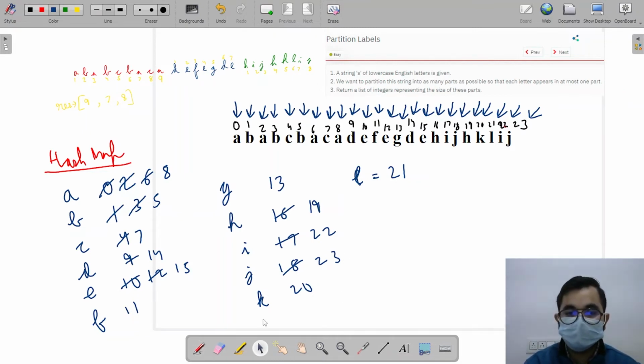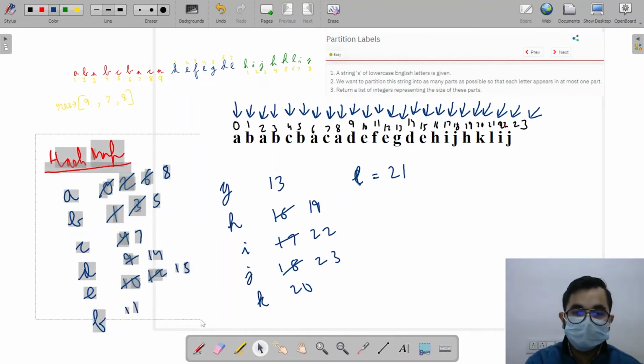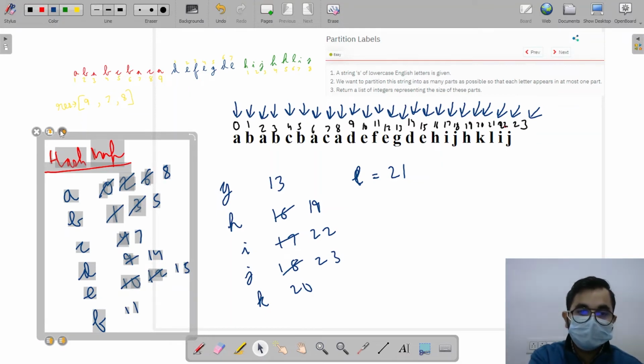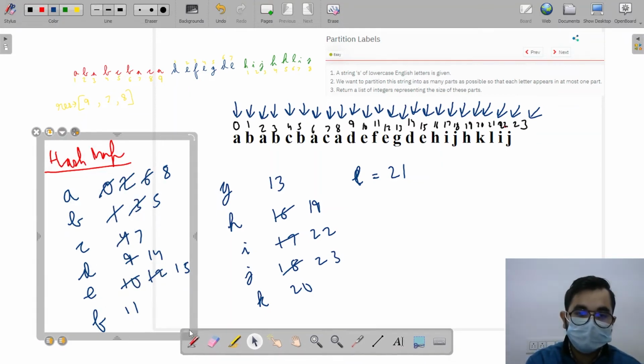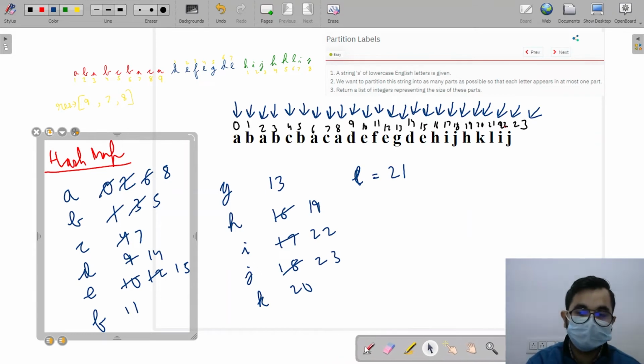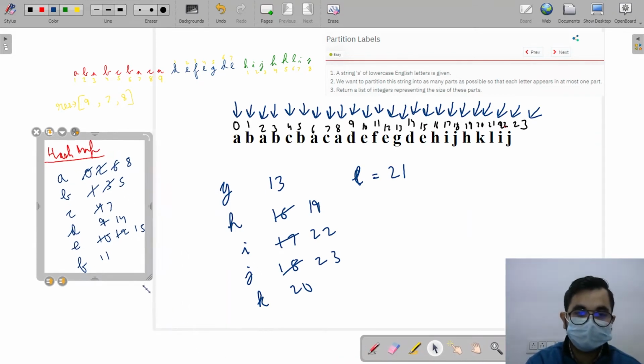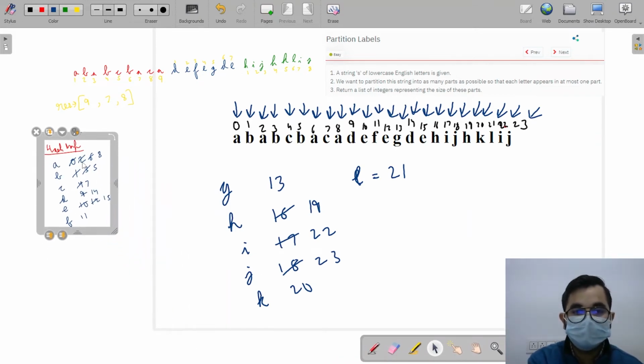Now I'm going to use this information so that I can create a solution. Alright, so let's store it here.